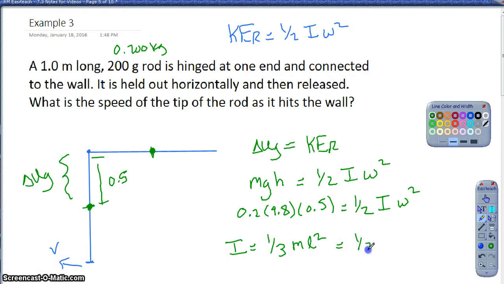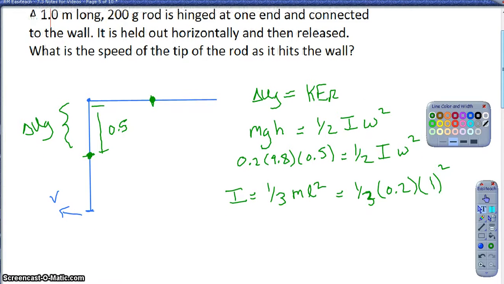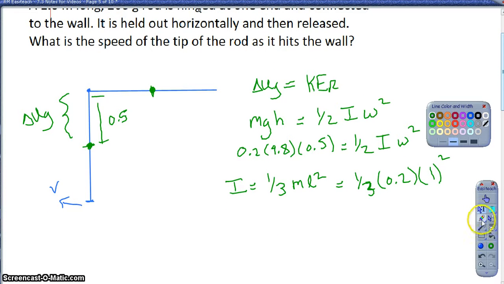So in this case, it's 1/3, sorry, not 1/2, times the mass, so 0.2, times the length, which is, right, 1 squared. So I can pretty easily, hopefully, calculate my moment of inertia, right? So my moment of inertia ends up coming from this, and then just plug that back into that equation up there, right? So at this point, I'm just going to plug it all in together, and then obviously you guys can calculate it from there.